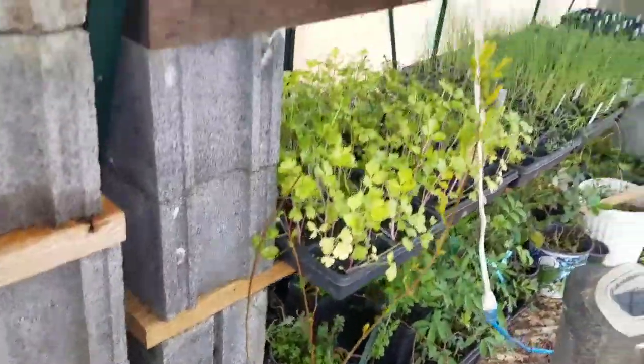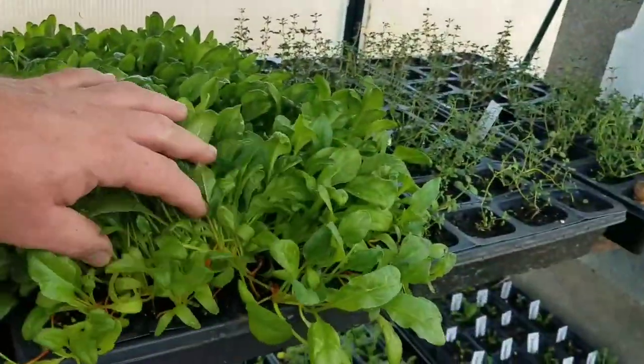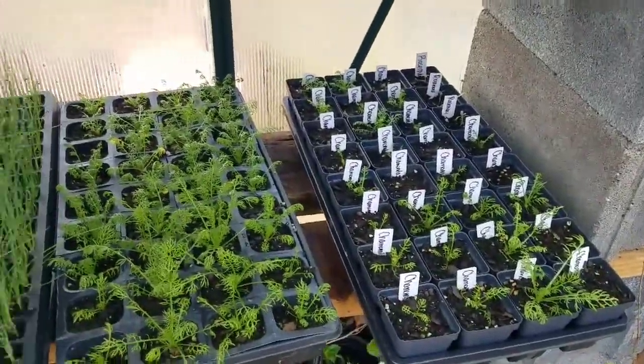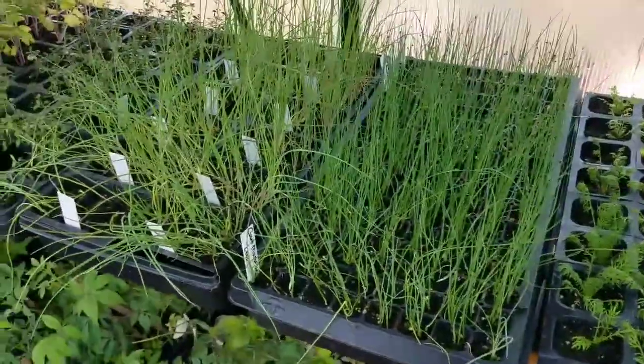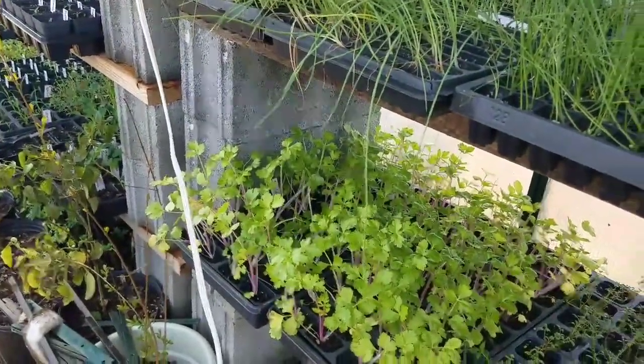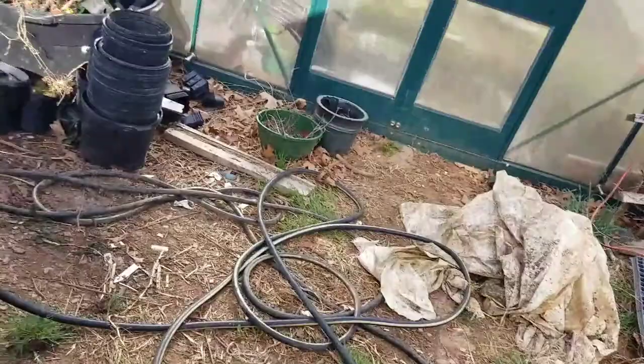We got some elderberry, propagated elderberries down here. And I forget what that was, maybe a hibiscus or something. I don't know, that was my wife. And some more leeks. Looking very nice. Cilantro. Some more beets. Thyme. Never can get enough thyme. Chamomile. Leeks. That should be onions. Some more Chinese pink celery. Elderberries. We got some blackberries and raspberries. And then over here, doors catch just a little bit.